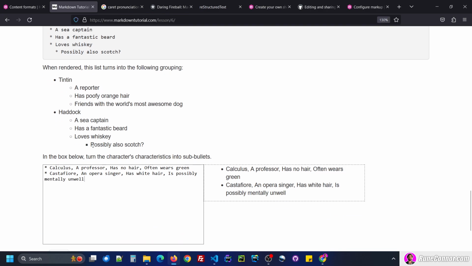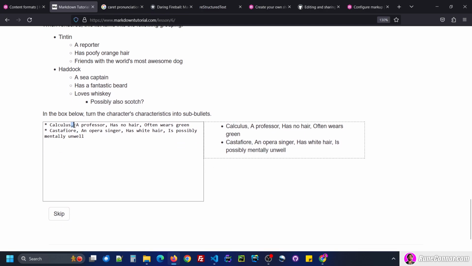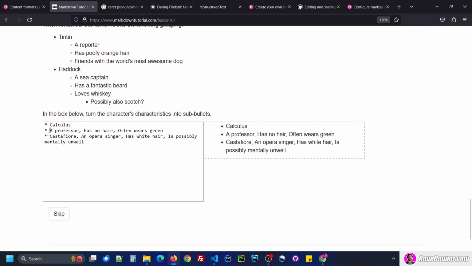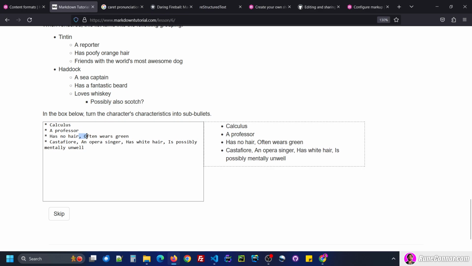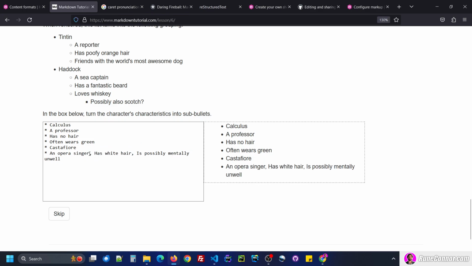Calculus. In the box, we'll turn the characteristics into sub-bullets. A professor has no hair. A professor has no hair, often wears green. Castafiore, an opera singer. Okay, so these are the characteristics.